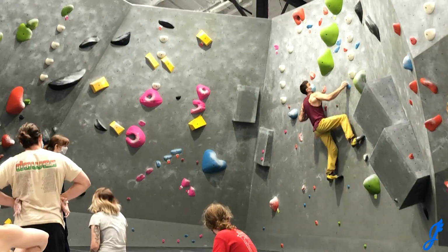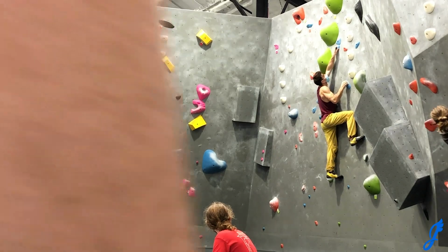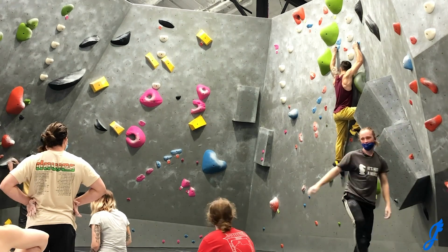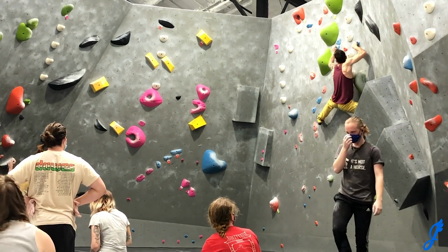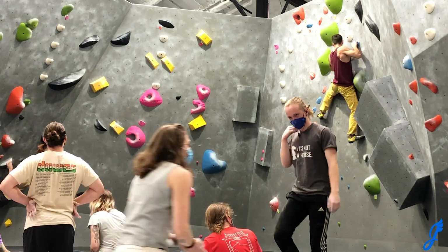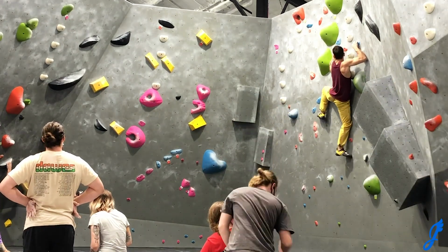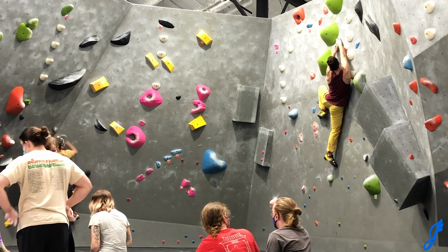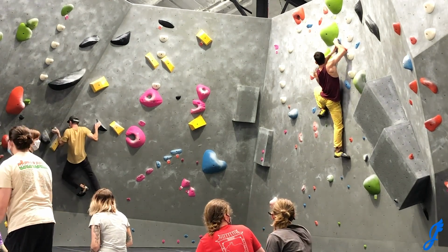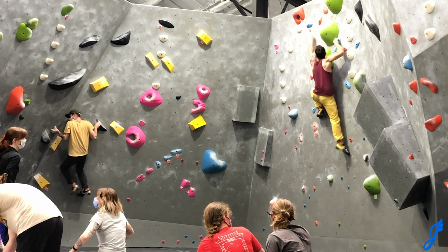From here, I walk my feet up, out to the right, get the first crimp, and this is the first move that feels a little desperate. So going up right, getting a high left foot, and the very last crimp is not very good. So here I'm playing with how to hit it, and I end up coming down, getting that with my right hand, and then it's just a move to the finish.